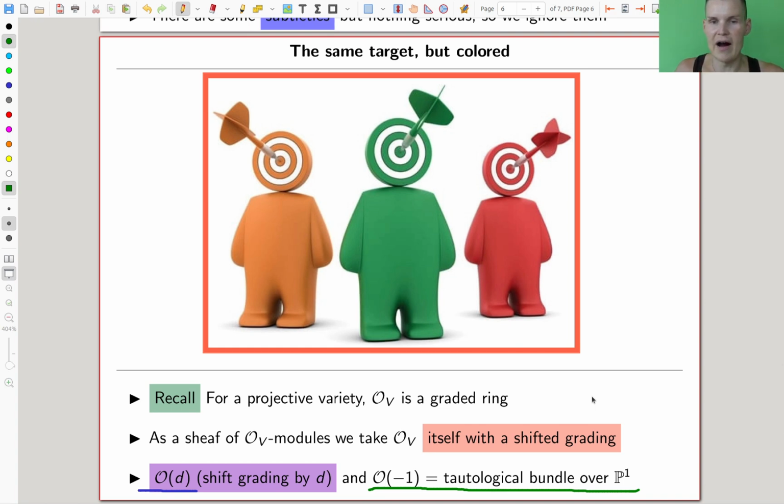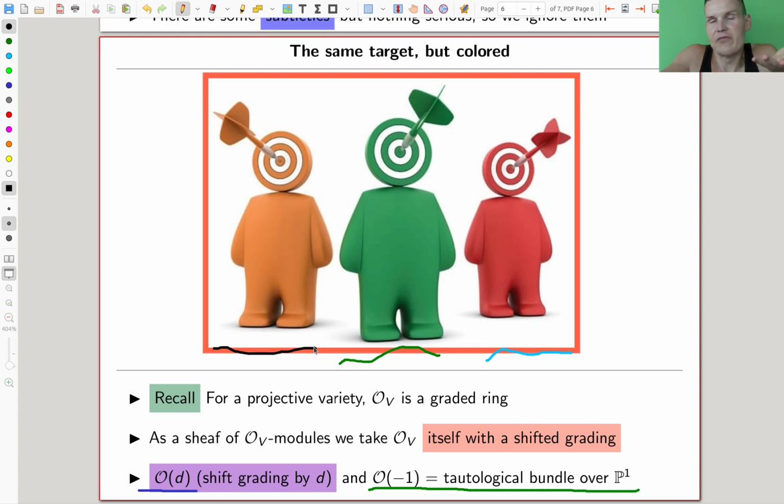It's also called the twisted bundle. I'm not quite sure where the name twisted comes from. I would rather say regraded bundle. But these are called twisting sheaves. Again, I don't quite know where the name twisting comes from. For me, it's a recoloring. Grading is like a coloring. Your polynomials have degree 3, say your polynomials have color green, and you change your coloring, from green to red to orange or something. It's essentially still the same type of object, just recolored. That's the point. And then you get a new sheaf by just recoloring everything.